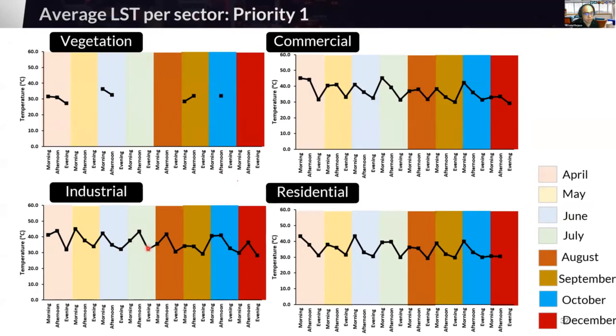However, there are also instances wherein the LST peaks during morning, for example here, because of direct exposure to solar radiation. It can be observed that the vegetation area here has lower LST compared to the other areas, which is attributed to the urban impervious material composition of these three areas.